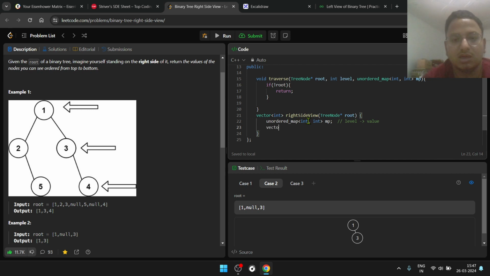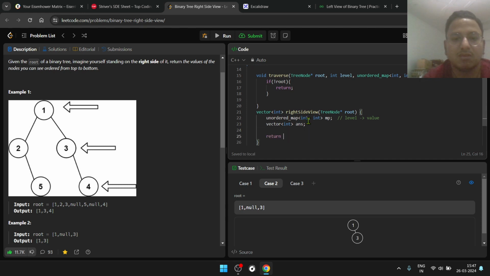Also I'll need a vector later, that will be my answer, and I'll return it at the end. But before that, I'll call traverse. I'll pass root, I'll pass the initial level as 0, and then I'll pass the unordered map as well.